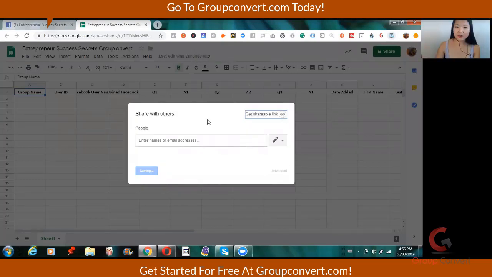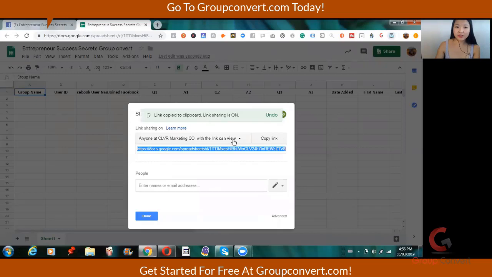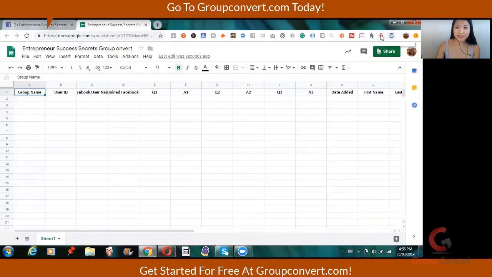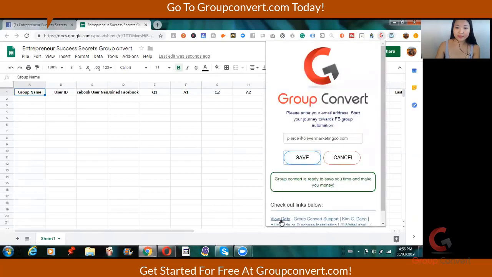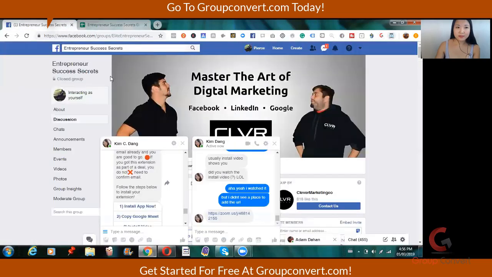And then we get the shareable link, and it's important that the shareable link is in the can view mode. And then we're gonna make sure that this is there, great. Now we're going to go to this, and I'm gonna click refresh.